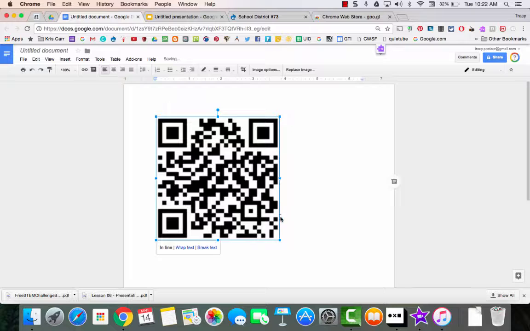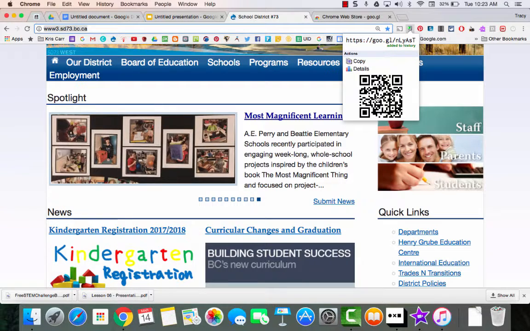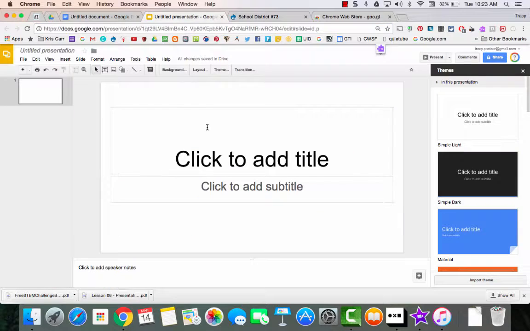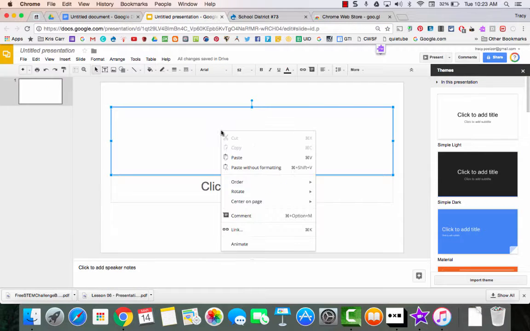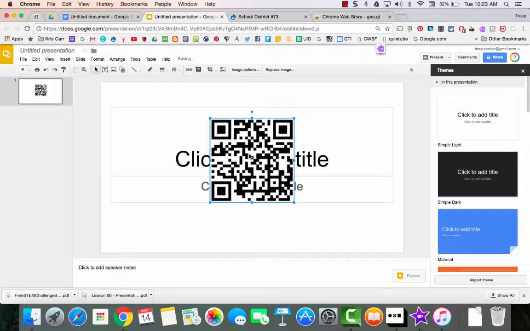I can resize it from the corner, I can put it into a table or work with it in other ways. I could also do the same thing maybe in a presentation, but I'll show you again. We can click that QR code. I can also simply right click on that particular QR code image, copy the image, and then go to where I need to place it and right click paste, and then it will put it onto my slide or wherever I'm wanting to put that in order to be able to share it better.